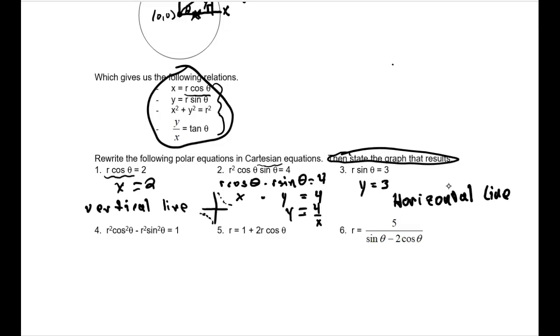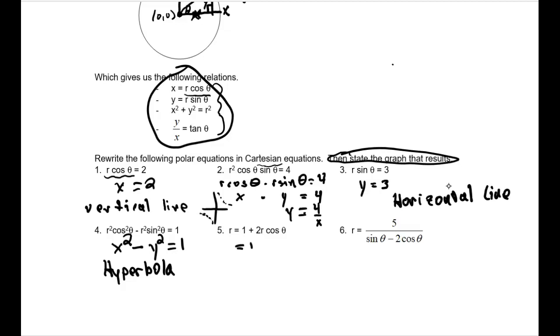Our cosine is x, our sine is y. Since this is r squared cosine squared, this is just x squared. R squared sine squared would be y squared equals a 1. This is something we haven't really talked about. You would have done it a little bit last year in Math 3. If this was a plus sign here, it would be a circle. Sometimes it's an ellipse if our denominator has different values. If there was a minus sign, this was a good old-fashioned hyperbola. All right, so we'll have to remember those a little bit.